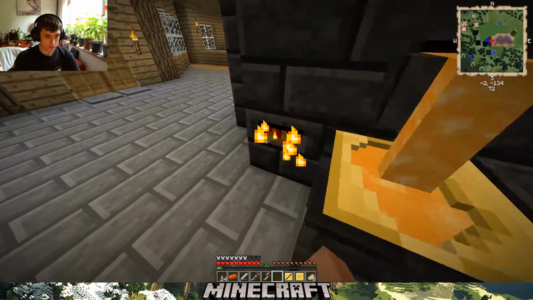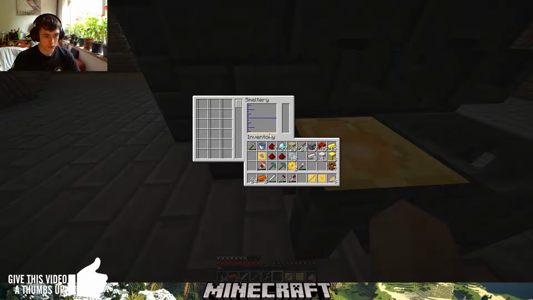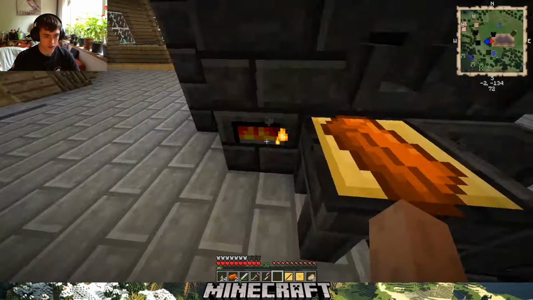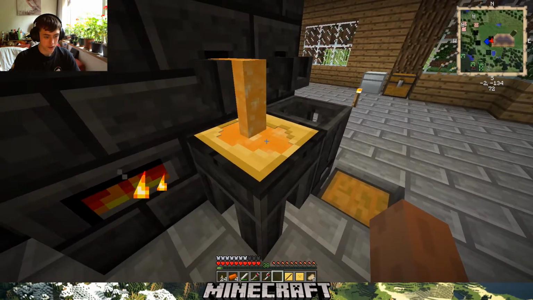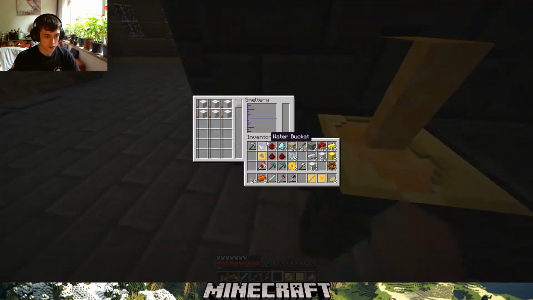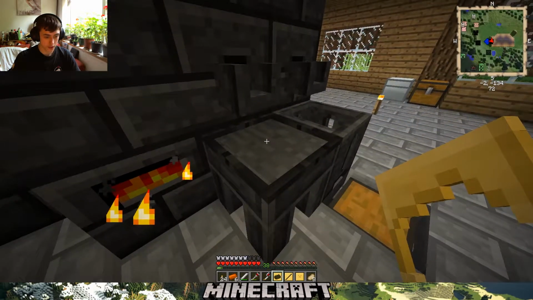There we go. I need to get the 4 ingots out of there. How many more? 3. I'm going to split that in half. Put 6 in there. It would take a little while for those to smelt, so by the time I got all this out, they should be smelted. And then I can make myself a temporary hammer that can literally just be for getting cobblestone or something.